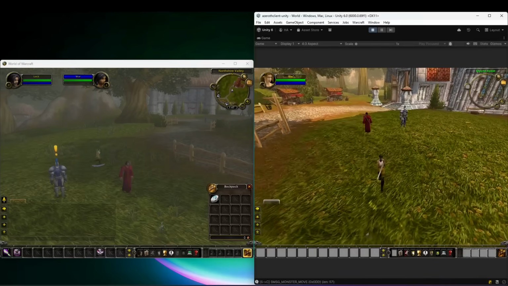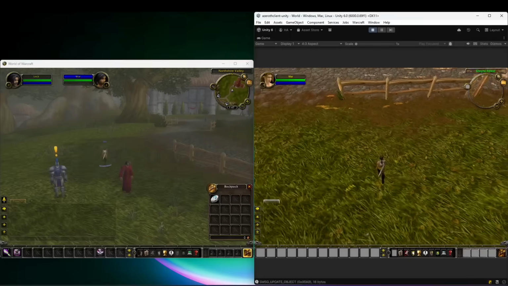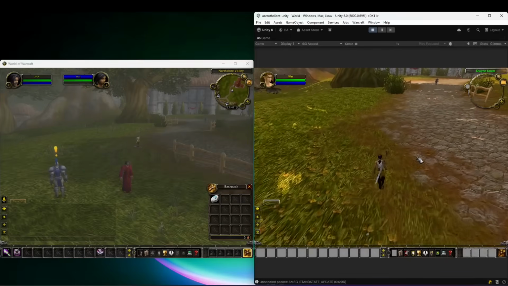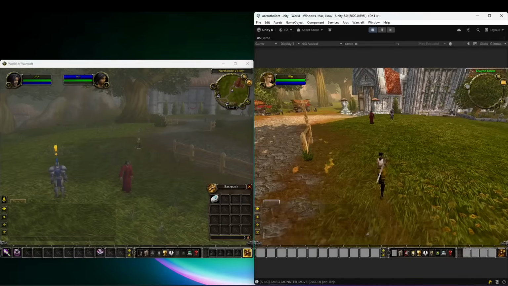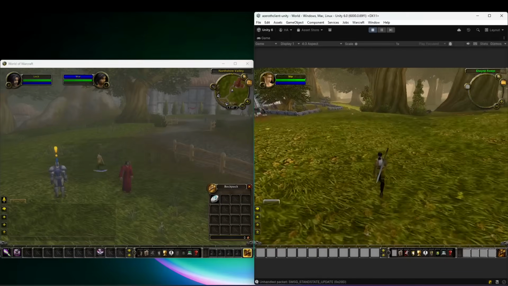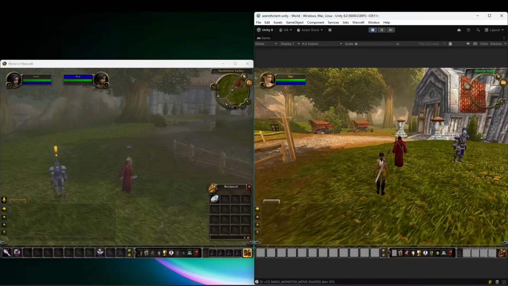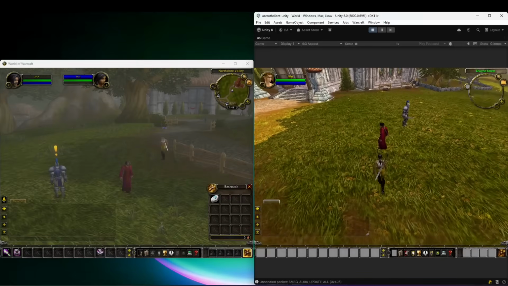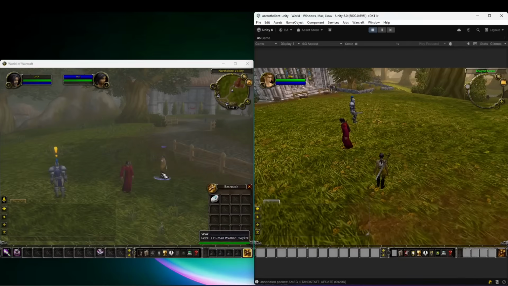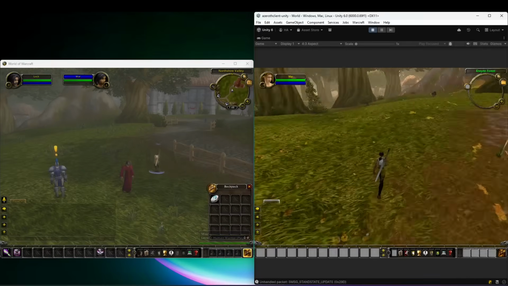I think I've turned it down a bit, but the player movement is quite good. I'm sure there's some more tuning I can do. I think the jumping is a bit off, but we'll get there.